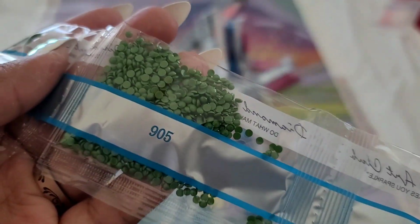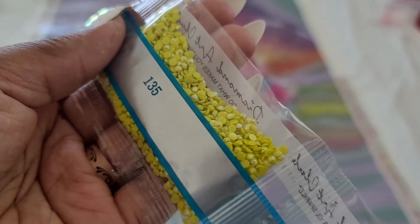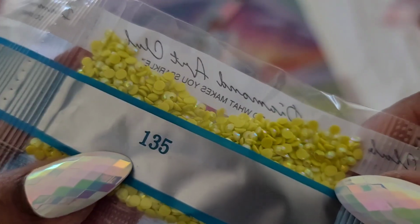Then we're going to go on to this next long strip. We're going to get it the right way first. 904 was there. I was looking at 904, but that's 905. 904, 604, 600, 135. AB alert. Yeah, our first AB in this kit is 135.